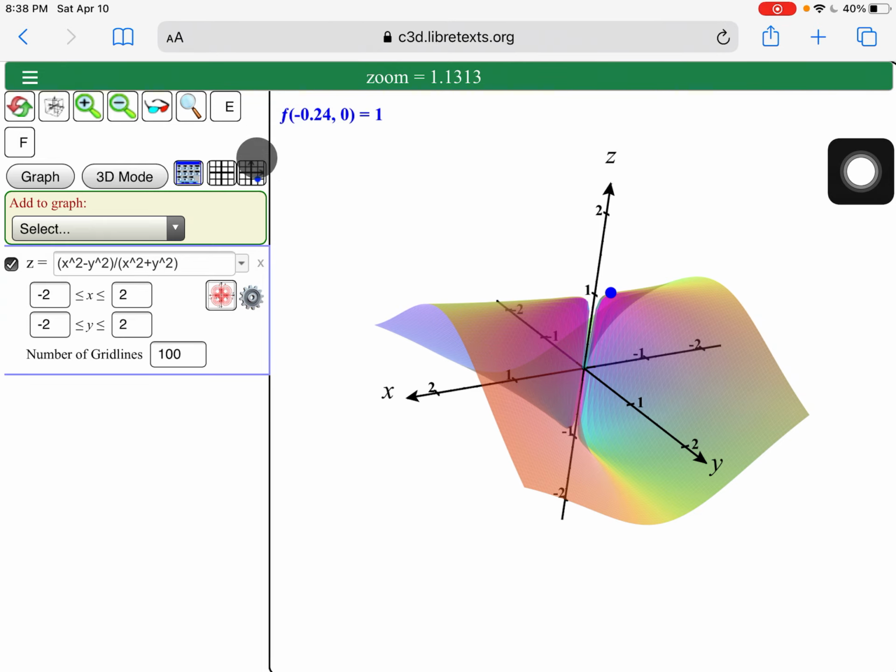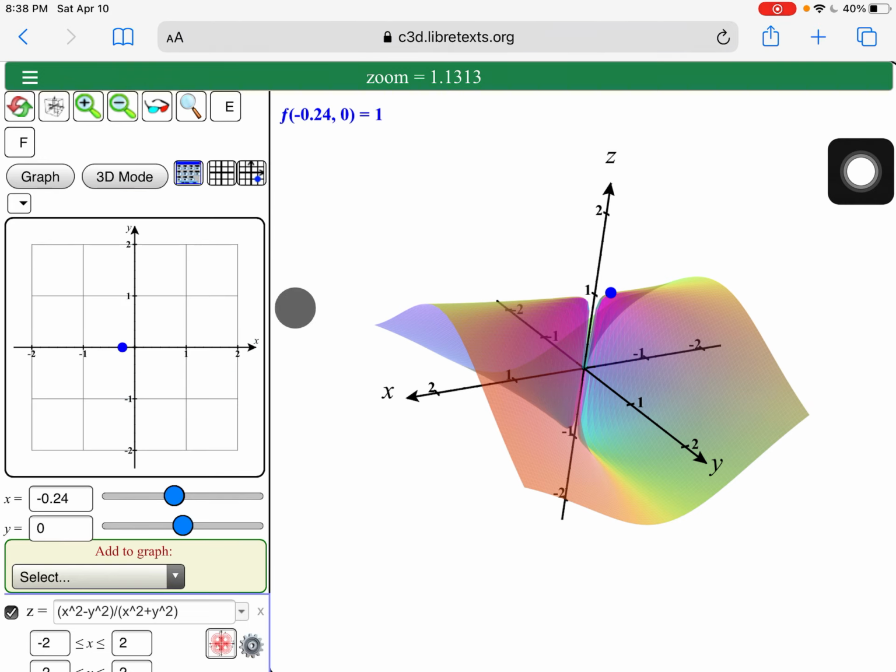And so then I'm going to go over here and click on this, and then that's going to pop up for us. There you go. Over here, I can change the x and y values, and then keep your eye here for the z values, and then also glance over here every once in a while to see where the z value is on the function. So notice that I am going to leave y equals 0. I'm going to change x and leave y equals 0.